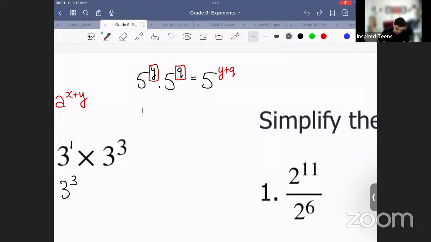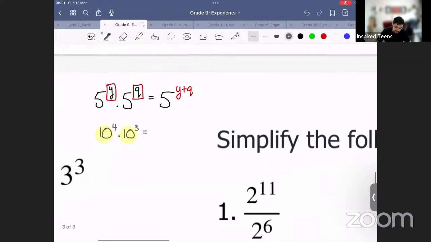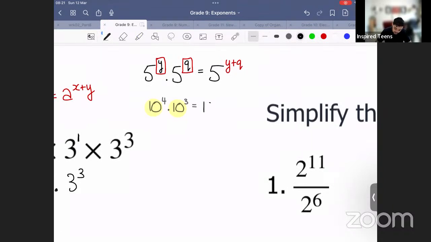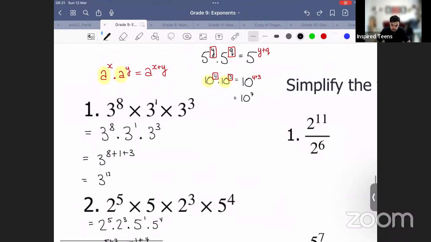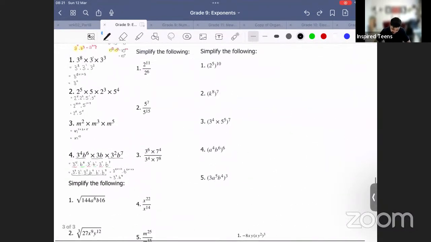So if I do another example, if I have 10 to the power of 4 times 10 to the power of 3, again, I identify here, oh, I have the same bases. My bases are 10. They are in multiplication with one another. So what I can do is write them all under one base, and each individual exponent from each term, I can add. It's 10 to the power of 4 plus 3, which basically then becomes 10 to the power of 7. You're adding them inside of the exponent, if that makes sense. I hope question 1 makes more sense and the person who asked the other question also understands.